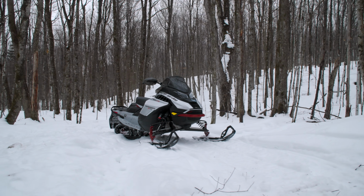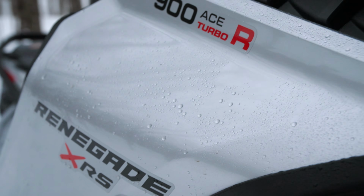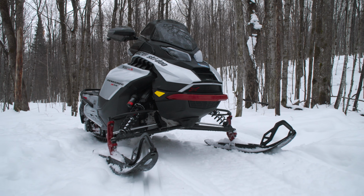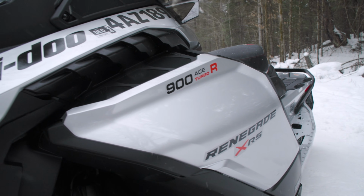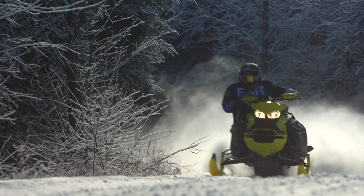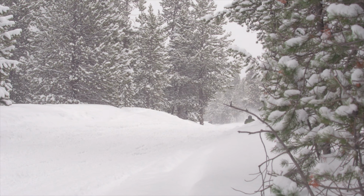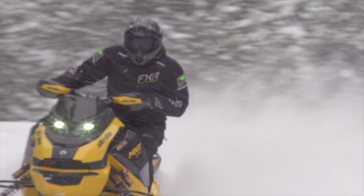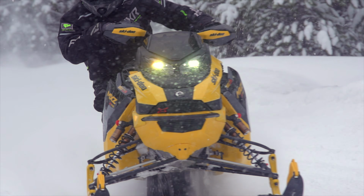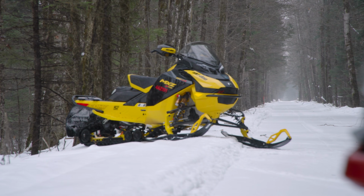Why do we have to revisit the Turbo 900 Rennie's target market? Because just a year ago, this sled was Ski-Doo's flagship snow shredder. Last year, BRP built nothing more powerful than this sled right here. Now Ski-Doo has shuffled the deck on us with the all-new MXZ XRS 850 Turbo E-Tech. Yeah, it's a two-stroke turbo, and its arrival signals a new era for Ski-Doo. The new E-Tech 850 Turbo is the hottest of all the hot rods in Ski-Doo's stable.